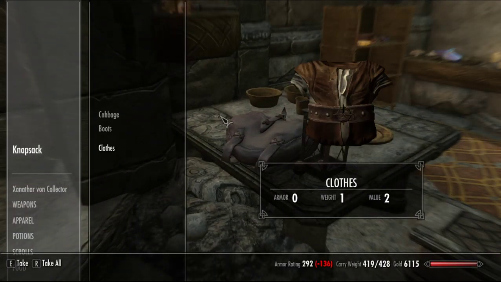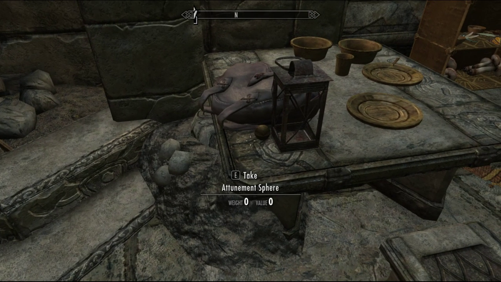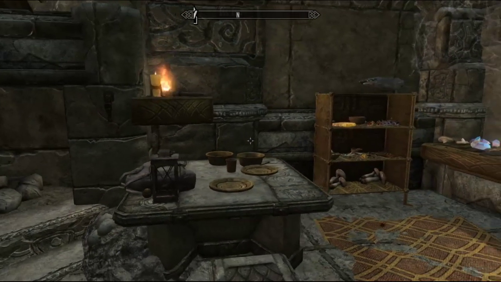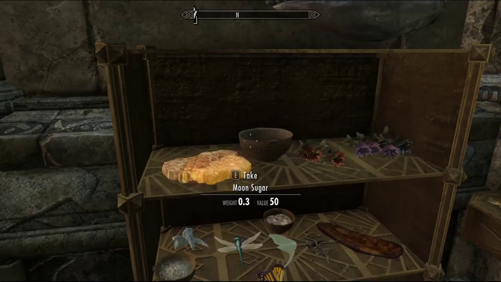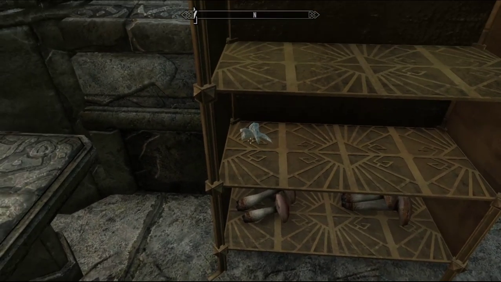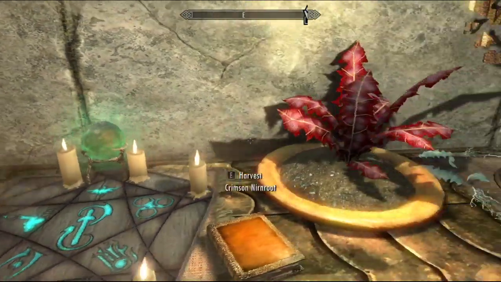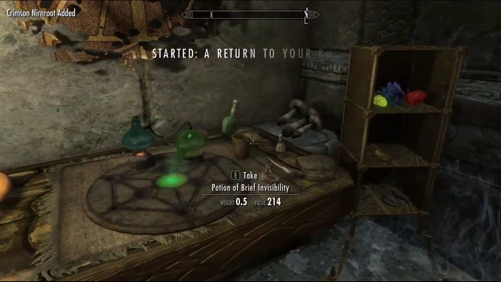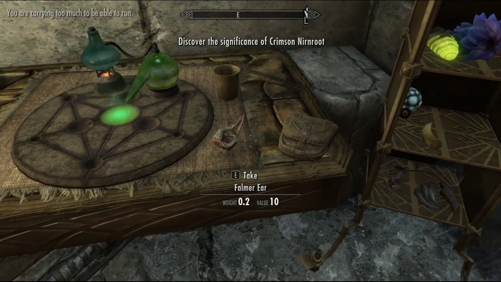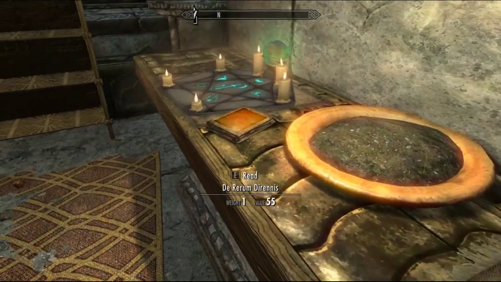Already have more blood, but whatever. What was that? Attunement sphere? Don't think I need it, so we're just gonna leave it. Oh my god, I hear you. You're loud enough. I got you. Oh, a lot of stuff changed. This stuff didn't, still got my Daedra heart, and come on.